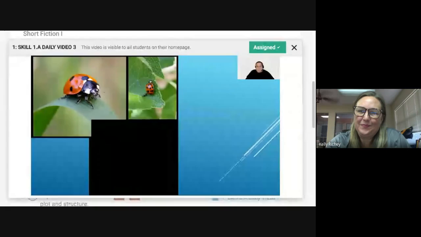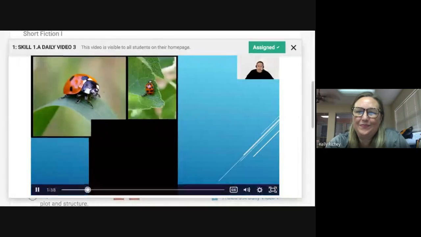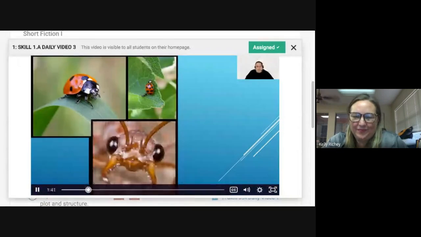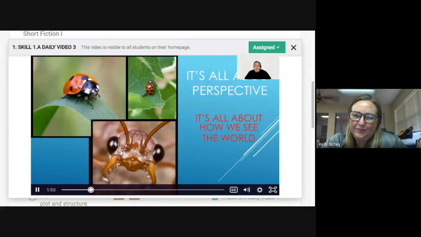And what would we say about this ant? Would we say that this ant is tiny? Is it smaller than the ladybug? Or can you imagine the creature that stares into this face? Think about their perspective and how ferocious this ant seems to them because of how they are viewing the world. And when we talk about perspective, that's exactly what we're talking about. It's the way that we view the world.